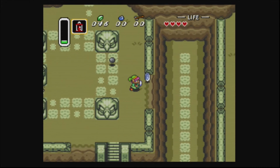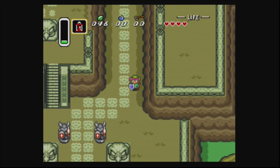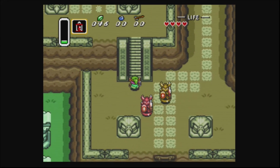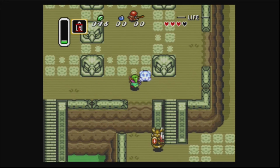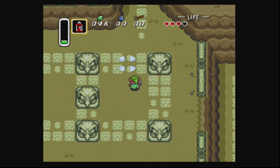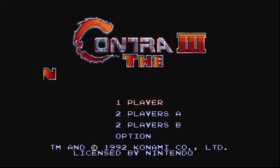It was nice to actually have my favorite console of all time, with a lot of my favorite games of all time, and have them in such a small package I could take anywhere with 2 controllers and none of that complicated stuff. Also giving me an opportunity to play games I missed out on, like Contra 3.